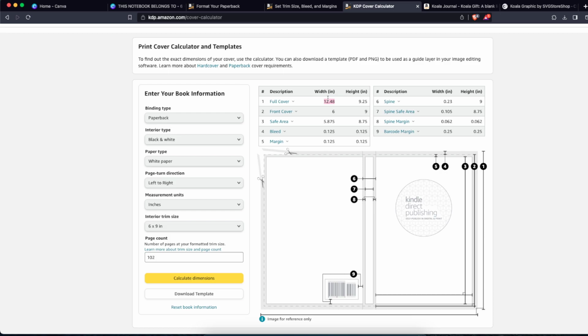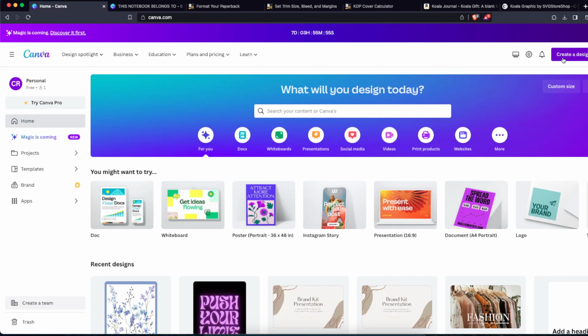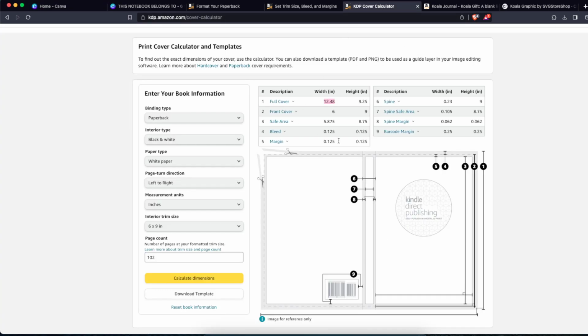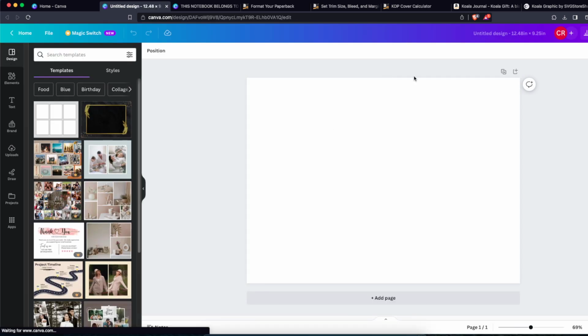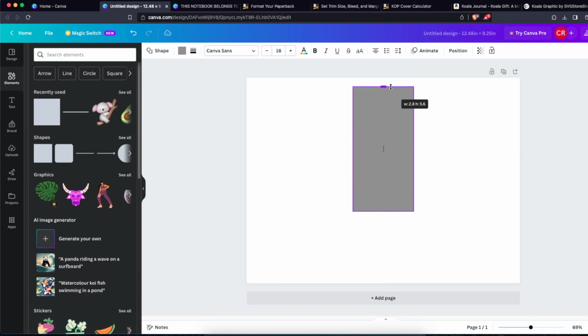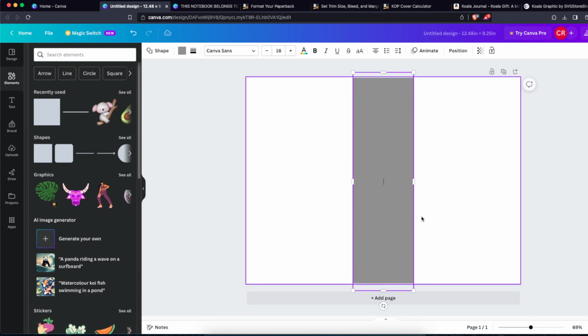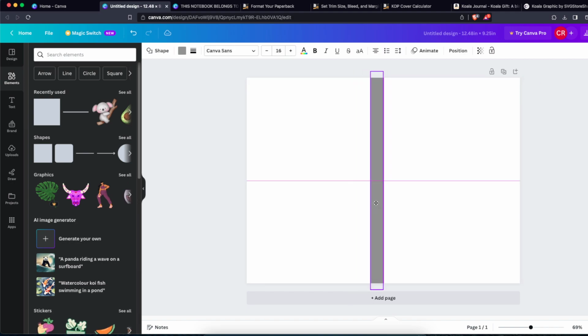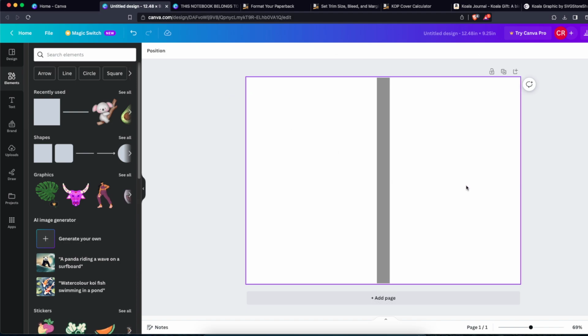So that's what we want. We're just gonna copy and paste them to Canva. Create new design, and now you have a cover. So for the cover, we also need to do this separation in the middle, so we would know where the middle of this book is.